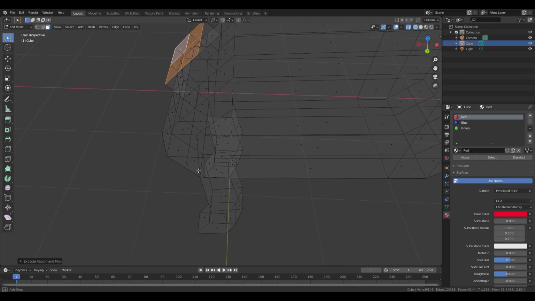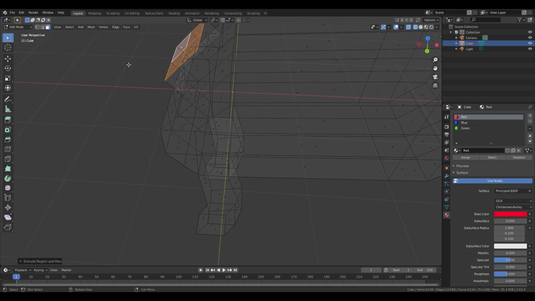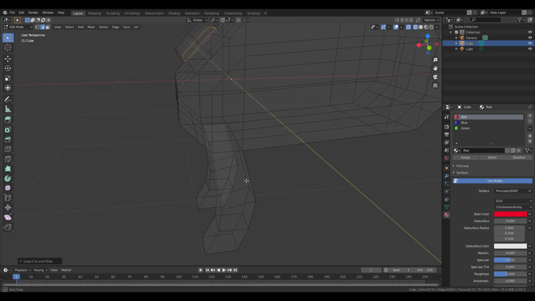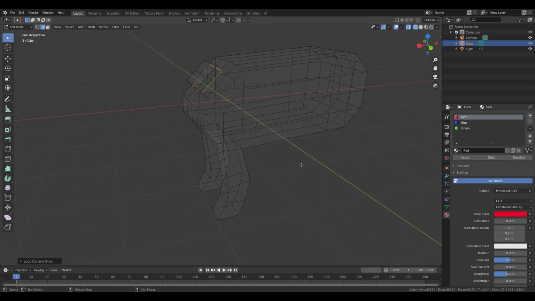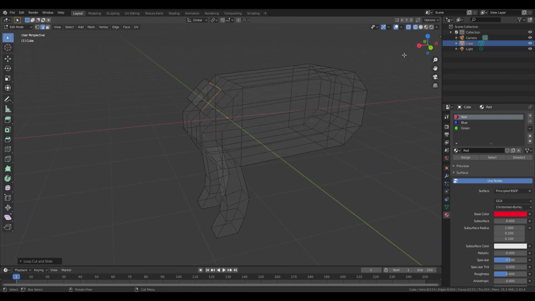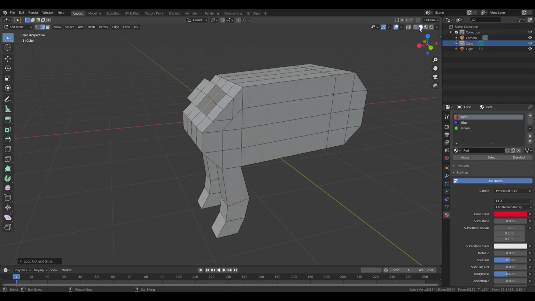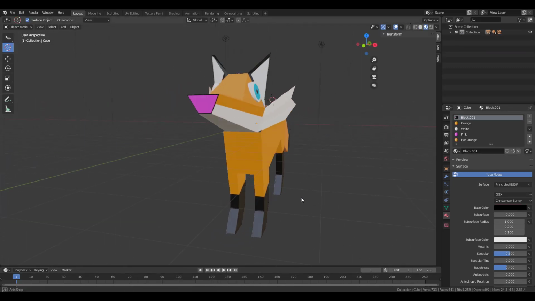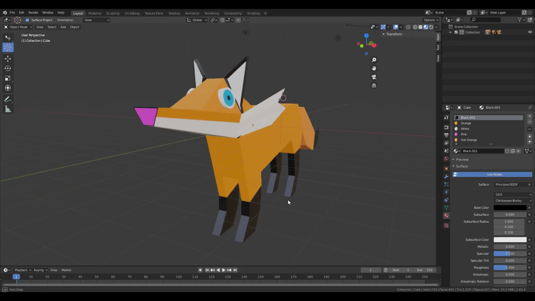And don't forget, it's still simple at this point. So if you want to use edge loops, Control R, and see if you could find the midpoint, which I can. I could click, and now I have extra edge loops if I need them. Okay, so it is a process. It is going to take you most of the class, but I want you to give this a go. Reflect back to this video if you need it, and you can do it. Okay, it just takes time to refine it so that you eventually have a cool 3D fox.